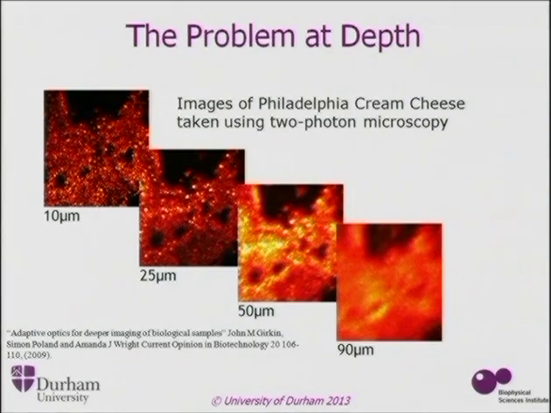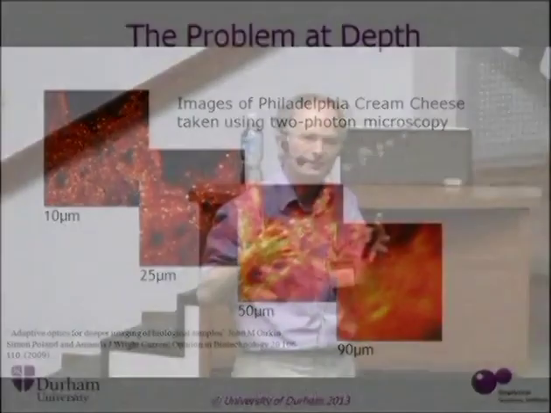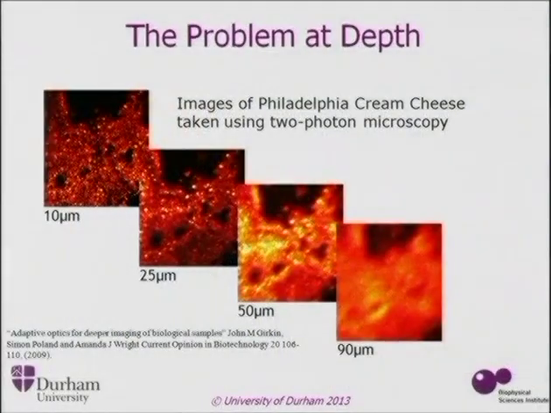So it comes back to the thing I was saying yesterday about aberrations. Now, instead of my light going nicely in and nicely back out again, it's all being steered and moved around. It's not being scattered, that would mean it bounces. It's actually being refracted. It's being bent round by the fat, or the differences in refractive indices. And I use this as a gross example. So this means by the time we get deep inside a sample, our images are all being aberrated. They're being distorted, so we're losing resolution, quite clearly.